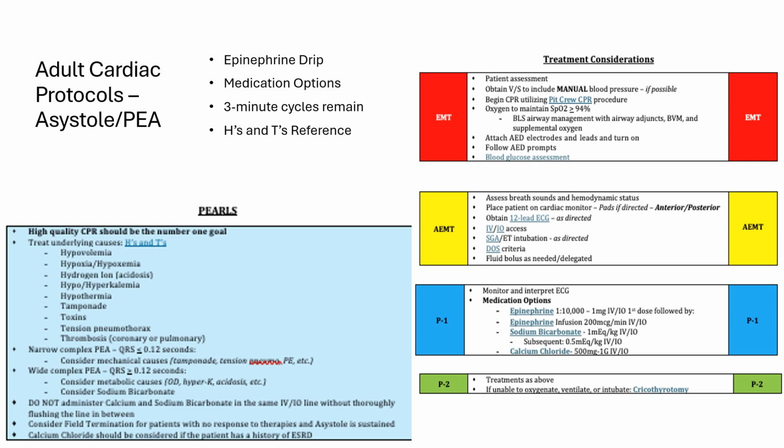Yeah, but how do you get that concentration? So that concentration is done by 5 milligrams of 1 to 10,000 epi into a 250 bag. That gives you your concentration of 200 mics for 25 minutes. 25 minutes is what you have. We fixed that problem. When he first put it out, it was 10 milligrams of 1 to 10,000.